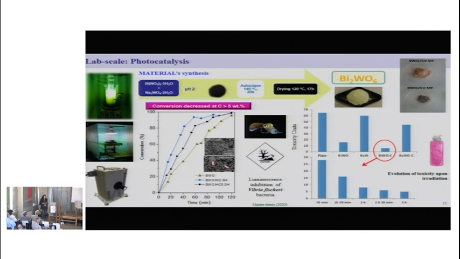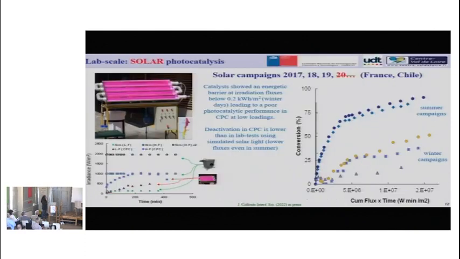What's interesting also is that we have to look not only at the degradation of the pollutant itself, but also at what happens if we don't have a full degradation. If we have some other intermediates in water, we need to know if they are more toxic to the water or not. For that we use standard toxicity methods based on the luminescence of bacteria, and we can see that when we incorporate our carbon materials, we have a much better response because we are able to degrade these pollutants.